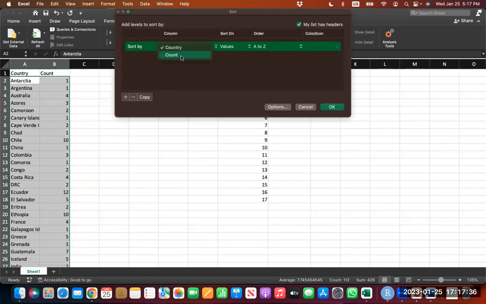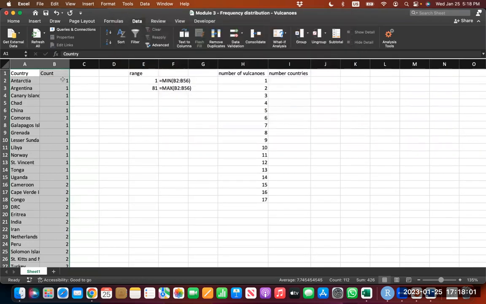If we're changing the column now, with sorting you can change the respective column your sorting is based on. And if you do that, you can essentially define which column you want to sort on. If you go on count and do the smallest to largest, it will basically sort your data and give you the lowest value first. So all you need to do now is essentially just counting.